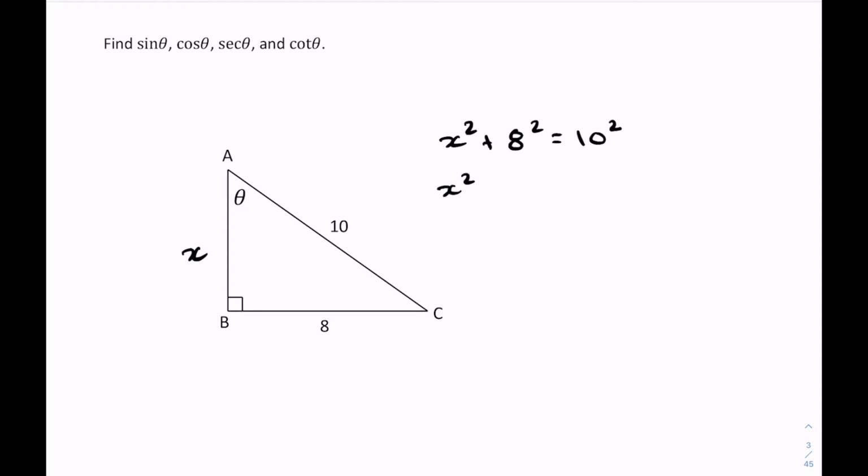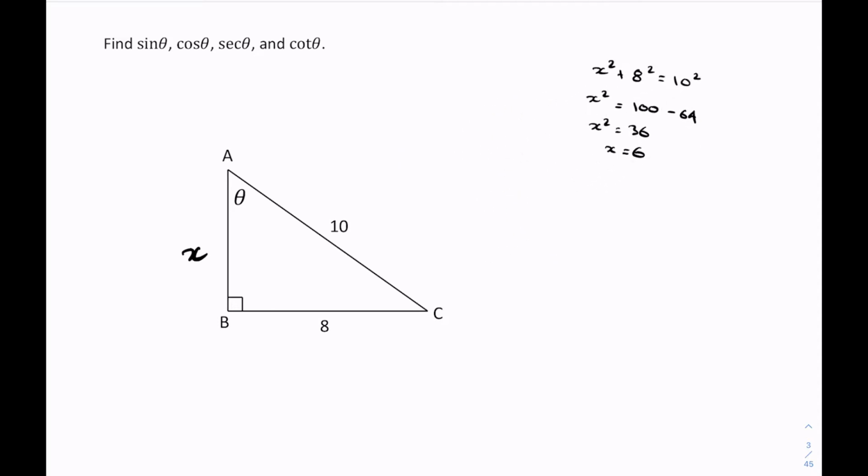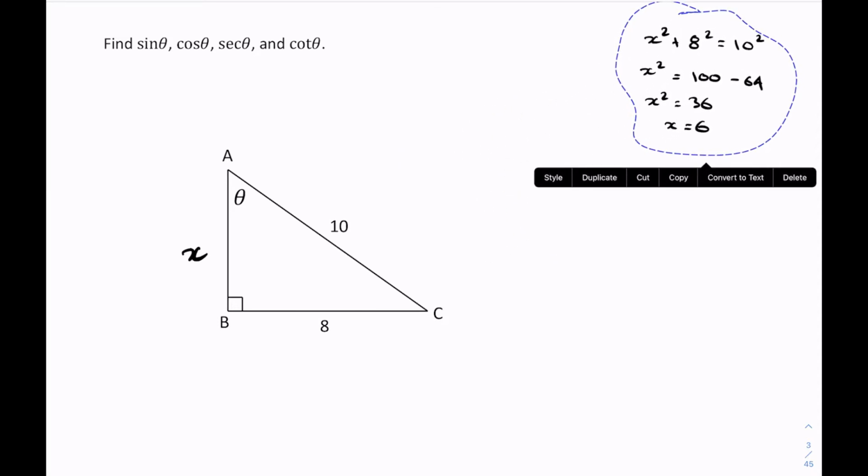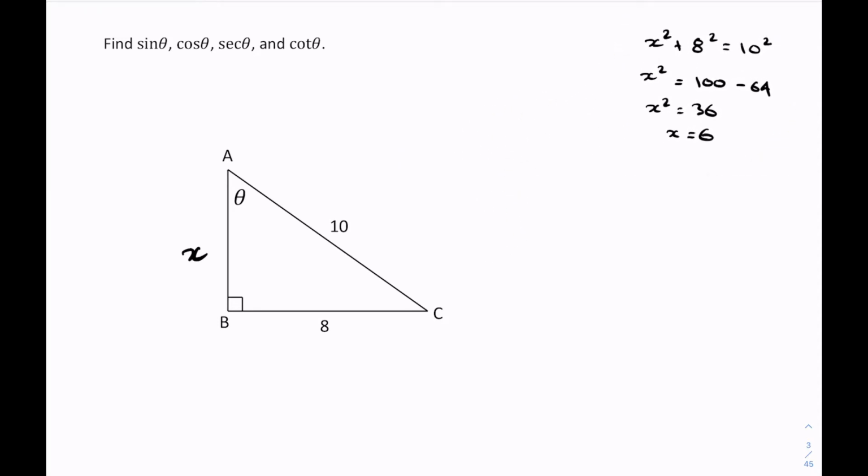And if I start solving this, I'm going to do a few steps at once. I'll notice that x squared is going to be 36, or I can just say x equals 6. Again, I disregard the negative value because in this case we can't have negative lengths. So let me just circle that, pop it up there, and I can now replace the x with a value of 6.